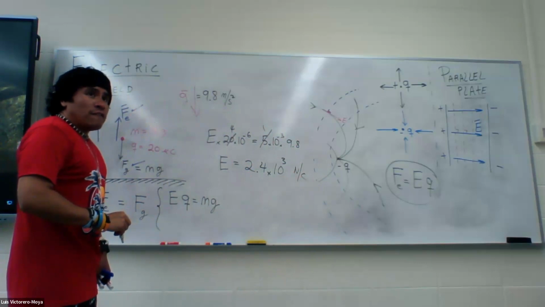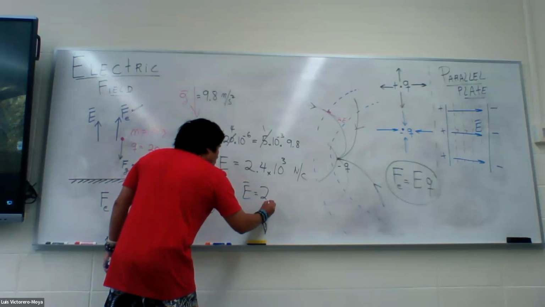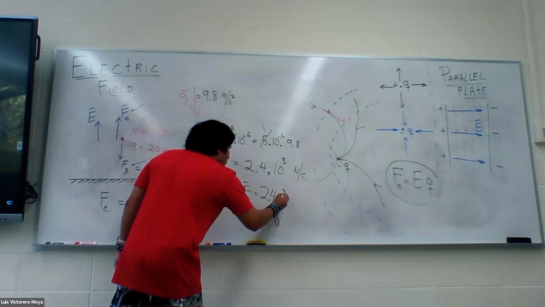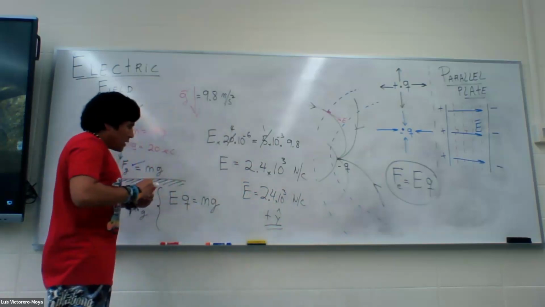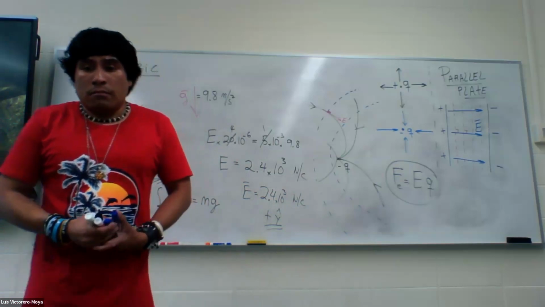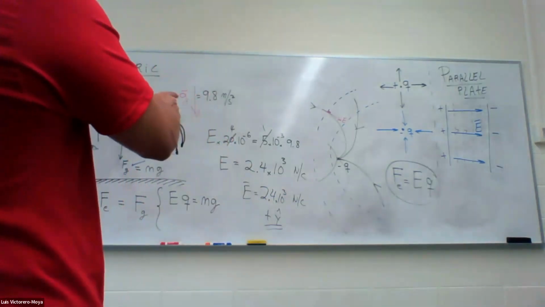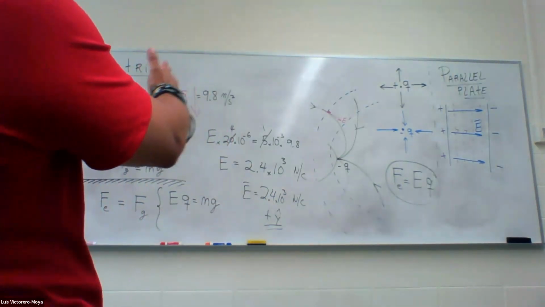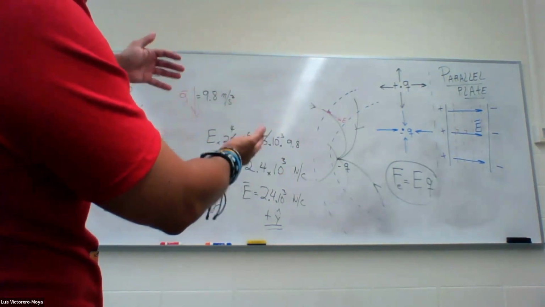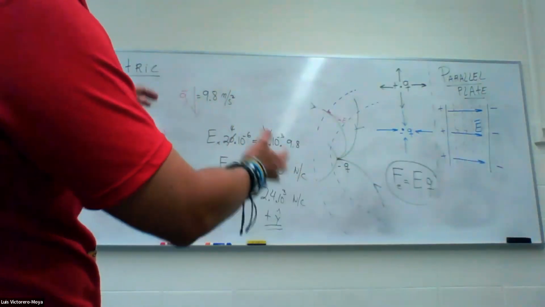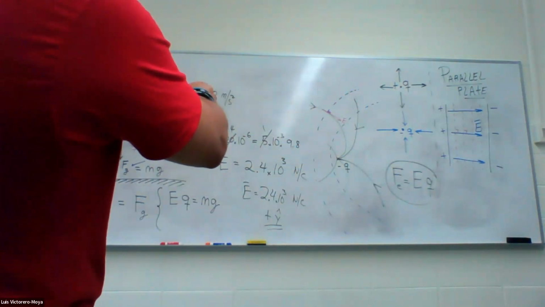So that's the magnitude of the electric field. What's the direction? Upwards. So the electric field will be 2.4 times 10 to the 3 newtons per coulomb in the positive y direction. Okay, so what have we learned on this? First of all, you can use the electric field in other types of situations that we didn't do before, interactions between matter and electric fields. Next class, we're going to start with another type of interaction, charges in motion.